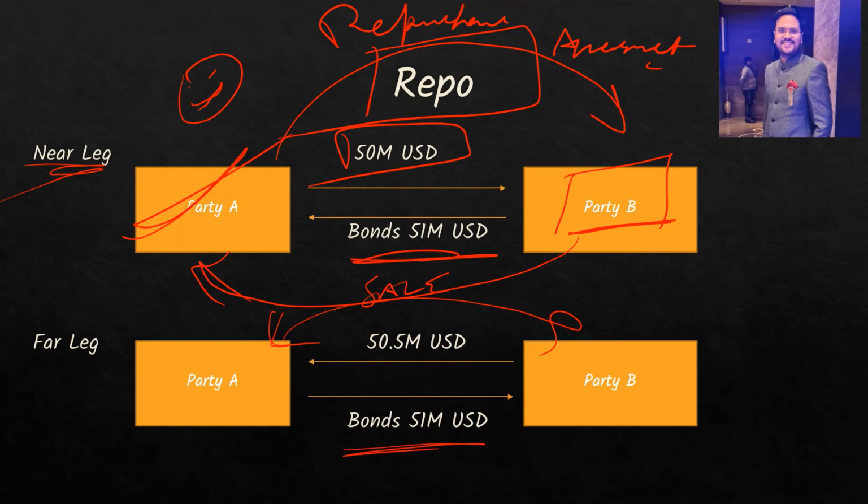So how it looks in the balance sheet, let's look at it. So you understand repos now. What is a repo? You sold goods for a timing. It is a short-term financing arrangement. Although there is a sale of securities, all the rights, risks and rewards will sit with you only. Okay.